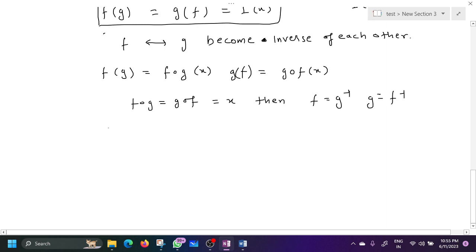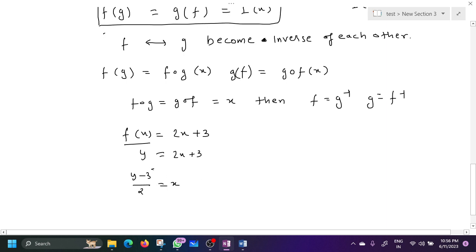Now let's take a simple example of how to find the inverse of a function. Suppose f is a function given by 2x plus 3. Same function I have taken. Now we need to find the inverse of this function. So the procedure is to let f(x) is equal to y, and then you will get 2x plus 3, and find out the value of x. In this case, you have to make x the subject of the formula. So x should be alone on one side and everything should be on the other side. So you will get (y minus 3) over 2 is equal to x.